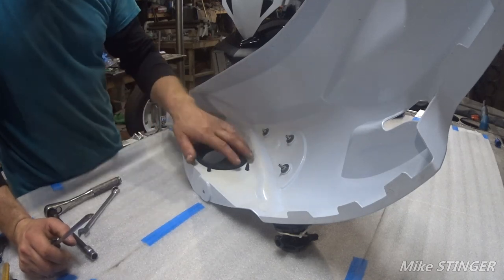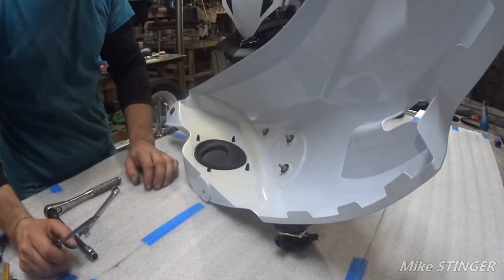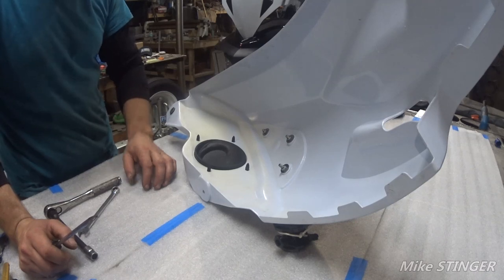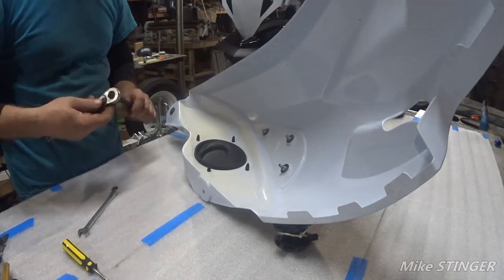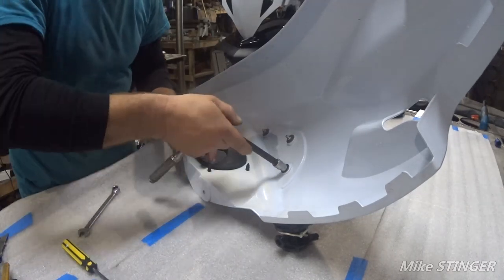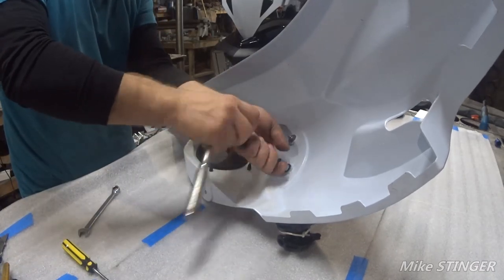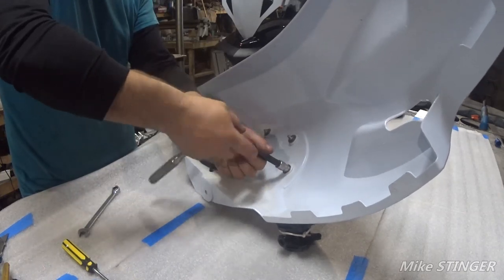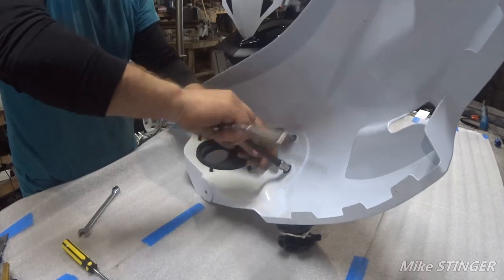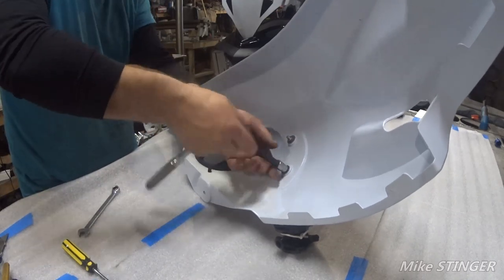So, let's get it going. Let's take these things off, and then we'll see what we're working with. Try to create this plate. So I hope these are tens. So they are. So once we take the mirror off, we should be able to start pulling those plastic snippets in.